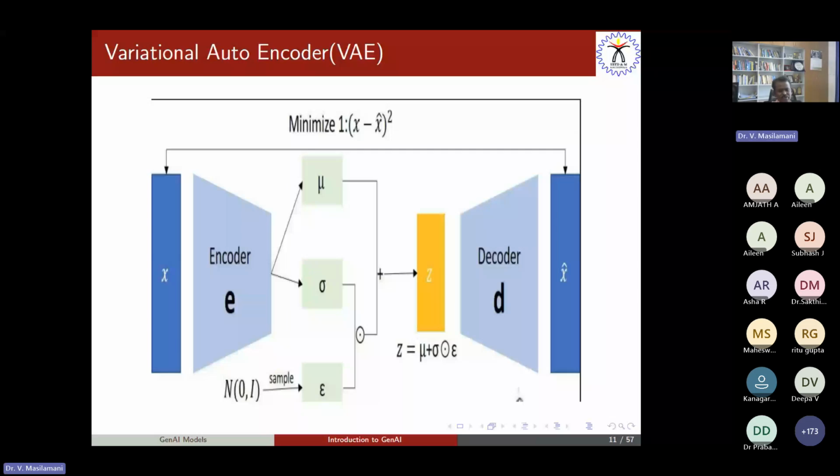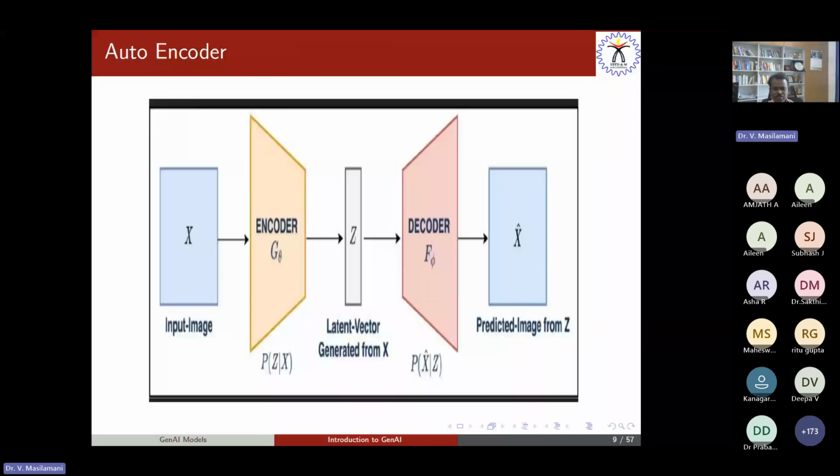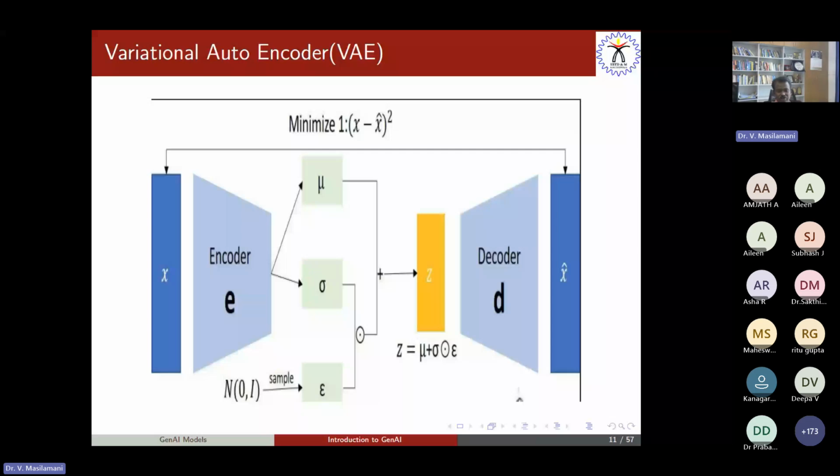Let us take that as a case study. We already saw autoencoder. The next development is variational autoencoder. How this variational autoencoder is different from autoencoder we need to see, and that difference is what we call novelty. In autoencoder also we had this input image x. Here also we have no change. There also we had an encoder. Here also we have an encoder. X is given as input to the encoder. No change. But here the encoder is generating one mean vector and a standard deviation sigma.